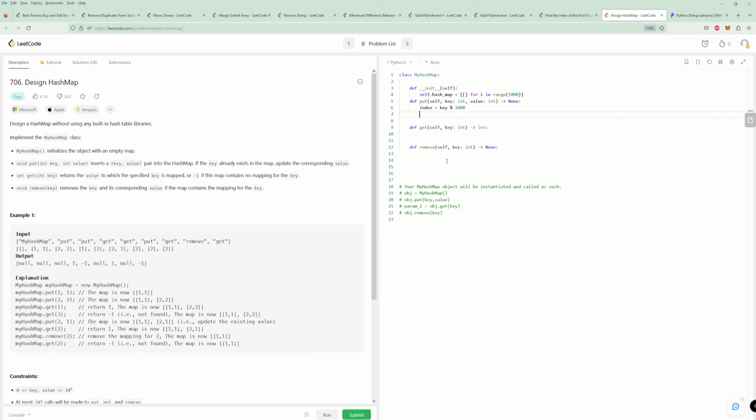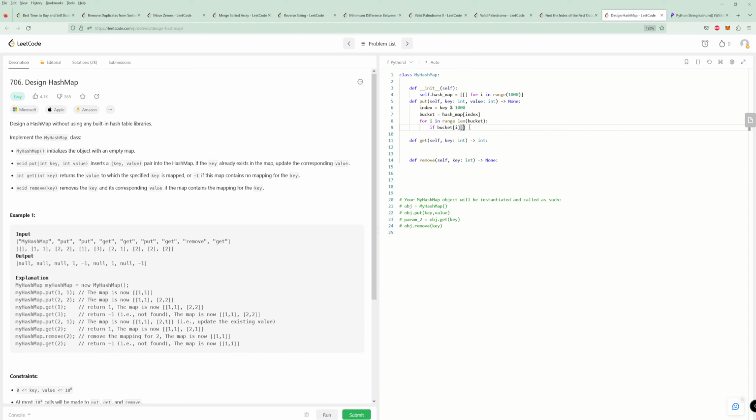Now we need to iterate through the entire array in there, so bucket equals hash map at index, for i in range length of bucket. If bucket i, and so the bucket is going to have a key and a value.